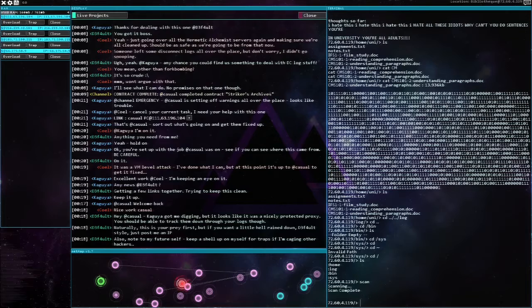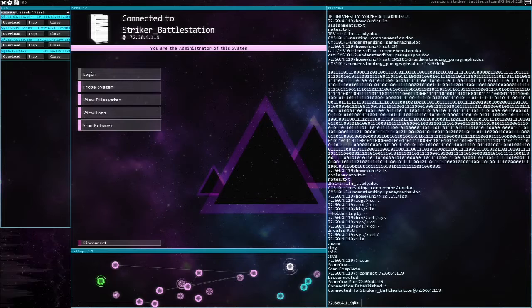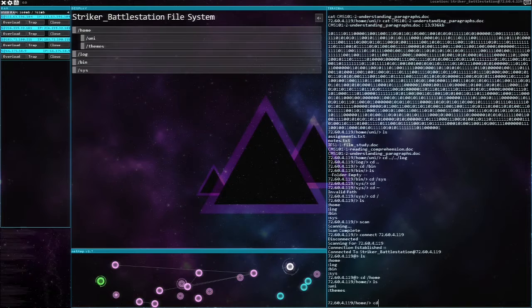How do I post it? Live projects, default. Oh, I guess we can just claim a contract. Here's a Striker battle station. RM. I don't know. What do you want to do? Delete his uni stuff, I guess.